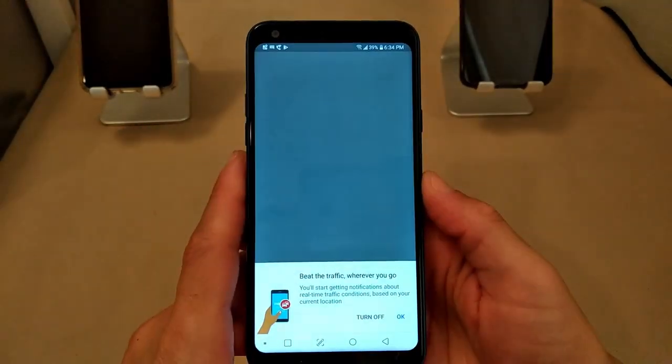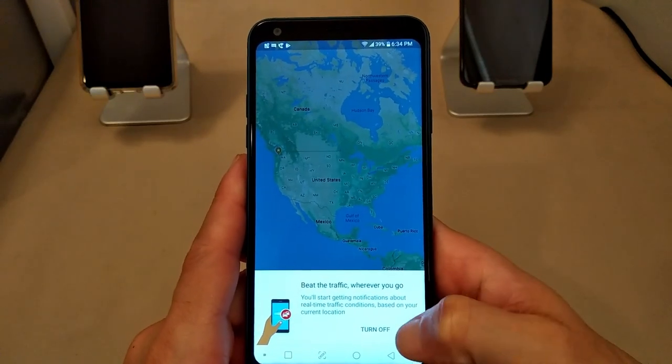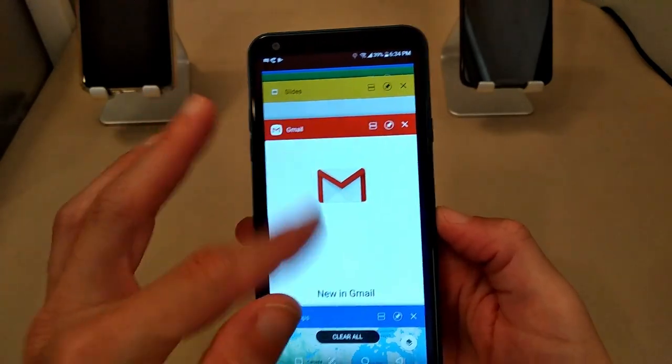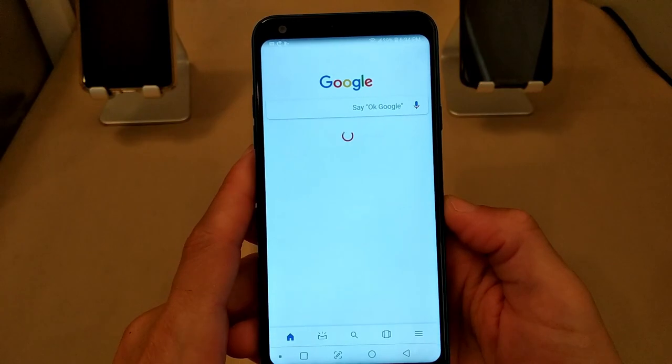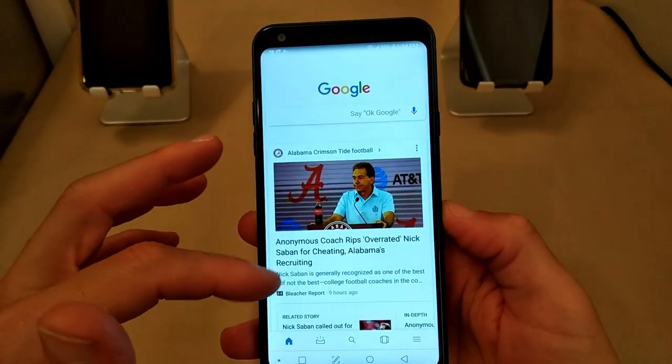Let's pop back in the maps. See how long it takes to load that back up. Okay, beat the traffic wherever you go. Definitely want to do that because there is a lot of congestion here in Seattle, Washington. All right, go back to Google. So you see it has to reload the page, but thankfully it didn't take too long in order for it to do that.